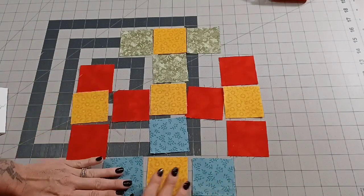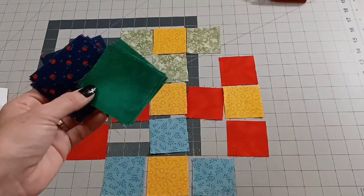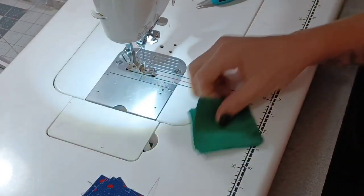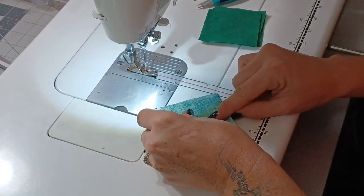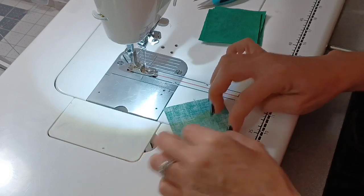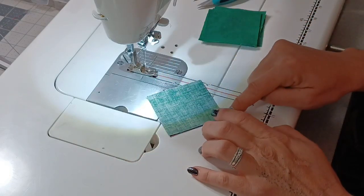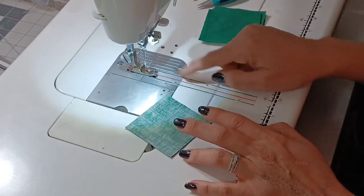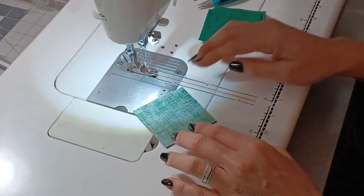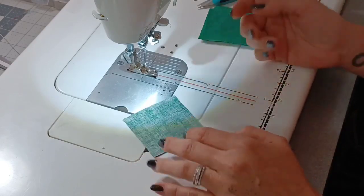And then the only thing we need to make is the half square triangles. So let's go make these half square triangles. All right, so the same as every time we make these, right sides together. And to keep them 2.5 inches, we are sewing on the line from point to point. You can draw the line, you can have some seam tape, you can have pencil drawing on your machine. That's what I used to have, and then the seam tape came to me, and well, that's my new thing.